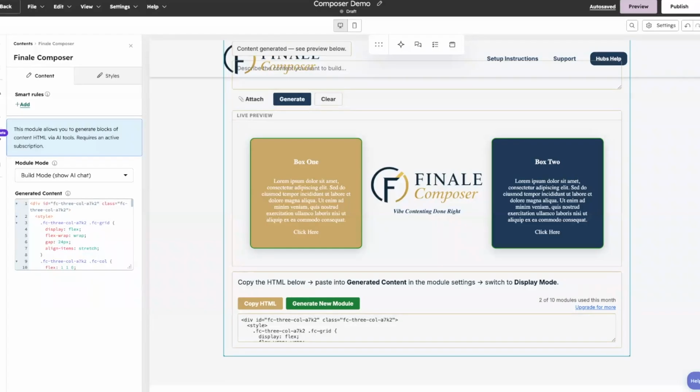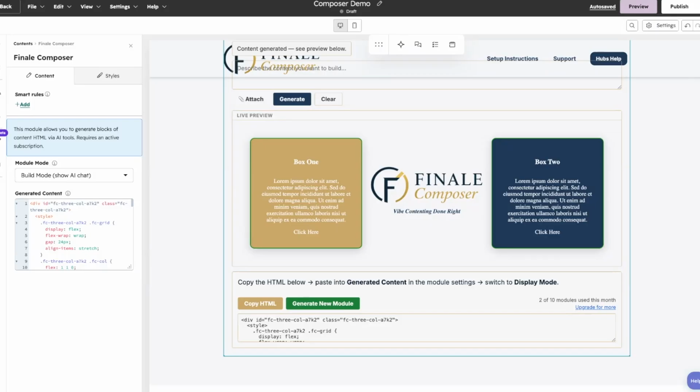Maybe I needed something today. I don't have time for somebody else to build a module. Now I've got it on there. Maybe it's temporary. Maybe it's not. Maybe you build your whole site with this. However works for you. Either way, it's a huge time saver. And even if you want to build the module separately, you at least have something to play with here or to start with.